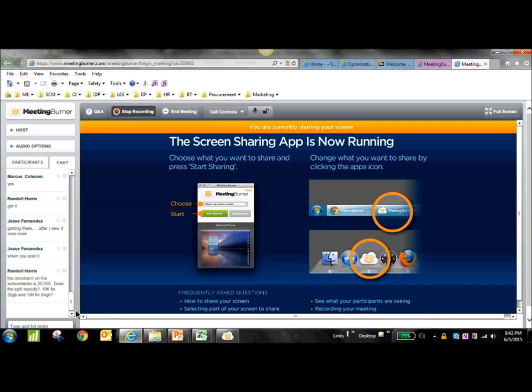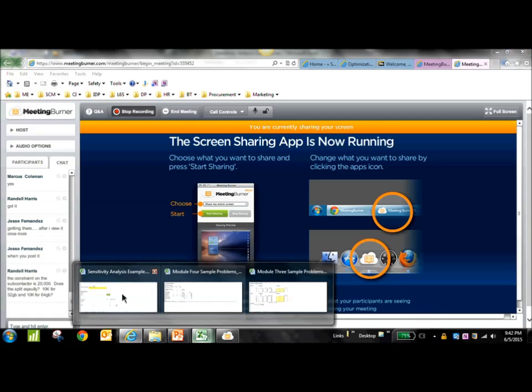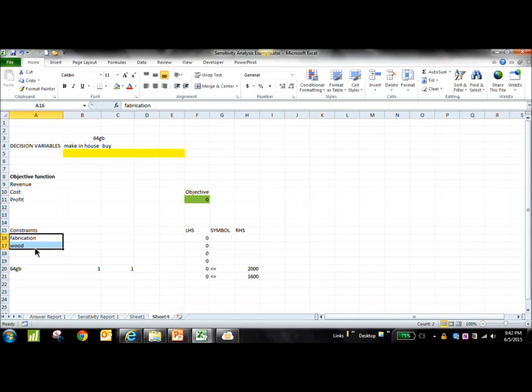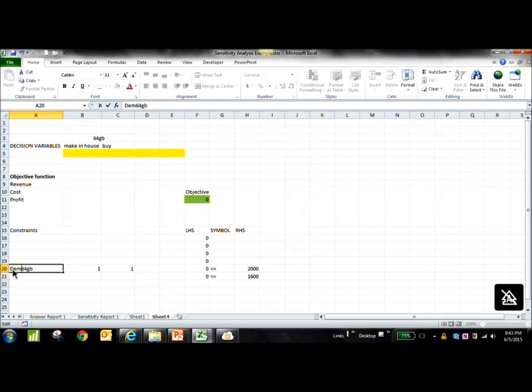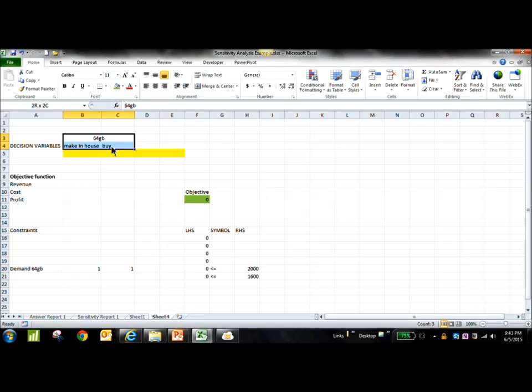No, I would not write it that way, Rendell. I will write it exactly the way you see it here. Let me take these off. You will have some constraints here, and then you're going to start on the demand constraint at the end. And for the demand constraint for 64, this is the section. Make in-house, and then you have buy. Then you have 32 gigabytes, make in-house, and then buy.